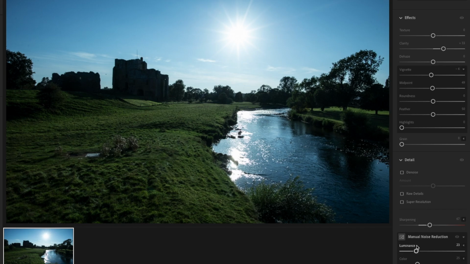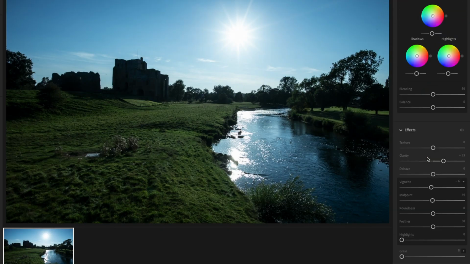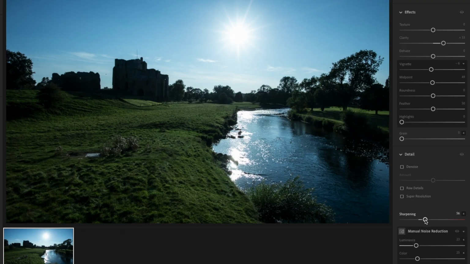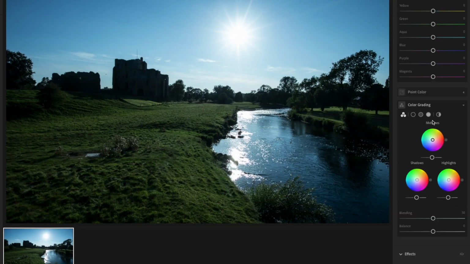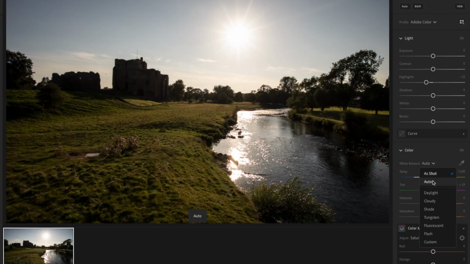I always add a little bit of sharpen and a little bit of noise reduction. I find that when I export out of Lightroom, you can see more noise than you can see when you're editing them, because obviously it compresses it to a JPEG, whereas you're viewing the raw when you're working on it within the program.